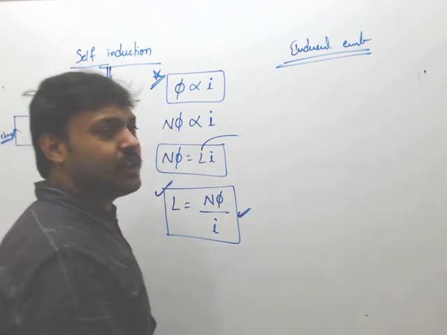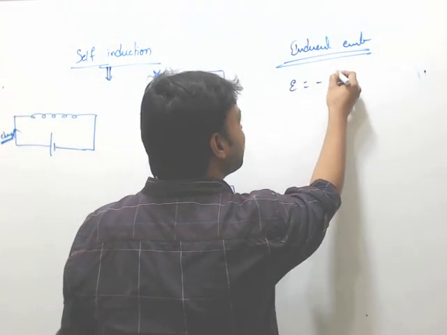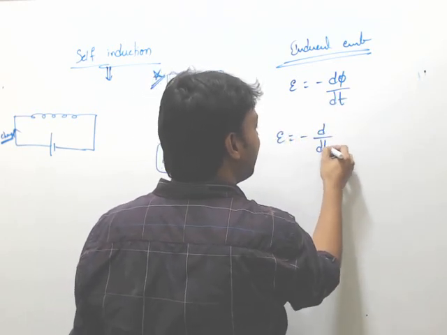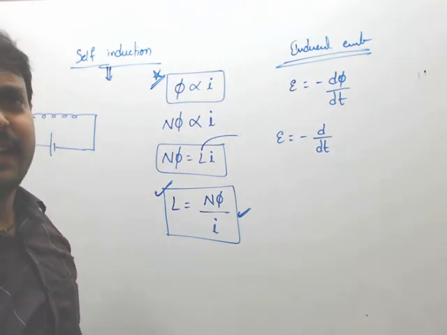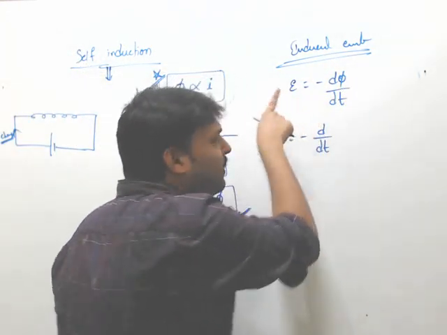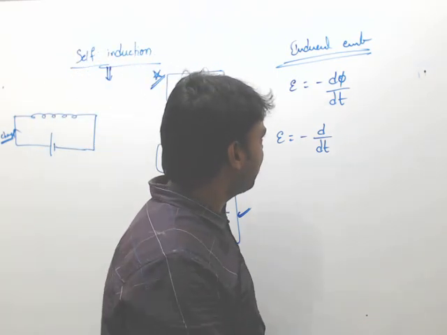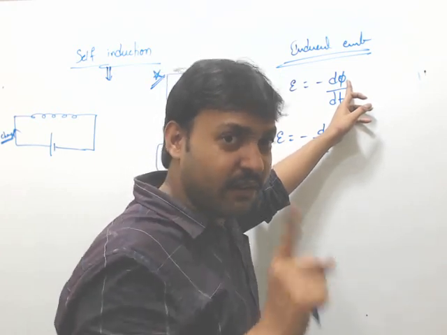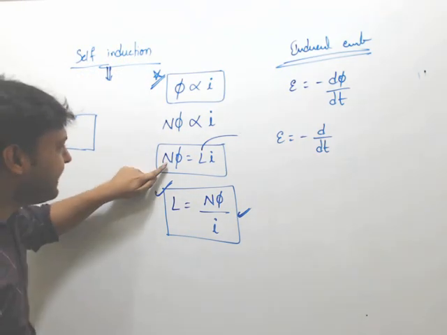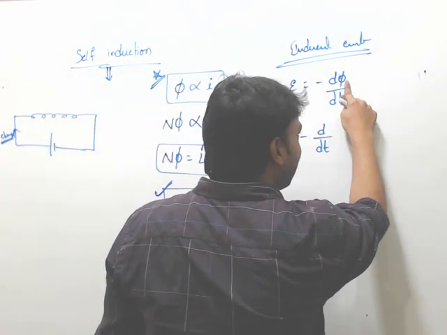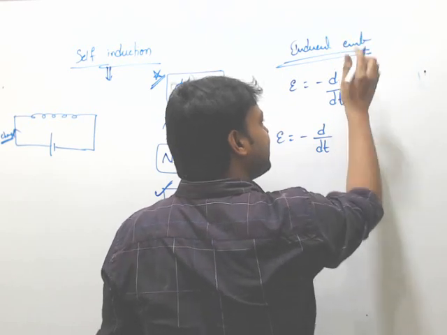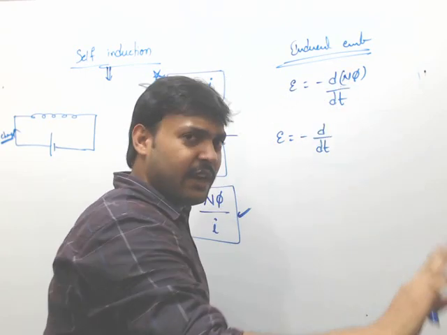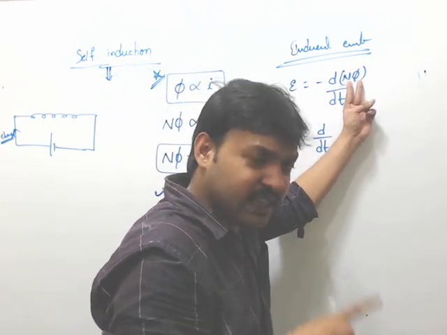According to Faraday's laws, we know the formula E equals minus d phi by dt. So E equals minus d by dt of flux. Is that the exact formula I have written? Not bad, we can consider it. But phi is for one turn or for N turns? For one turn. How many turns are there? N turns I consider. So instead of writing phi, you have to write N phi. Phi is also correct, but why have I changed it to N times phi? Because we have to consider the net flux again.